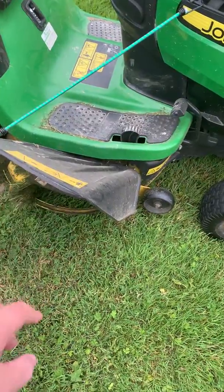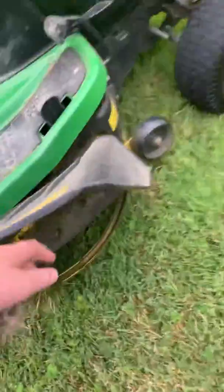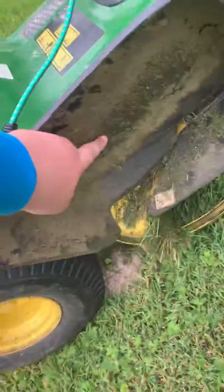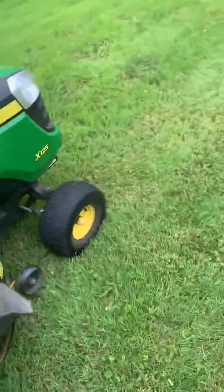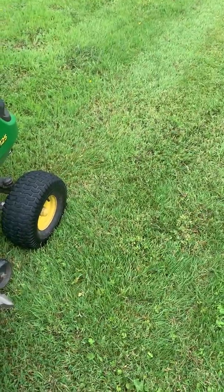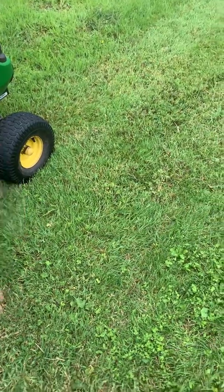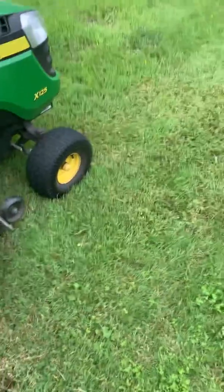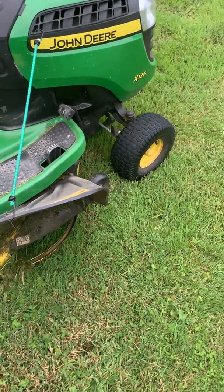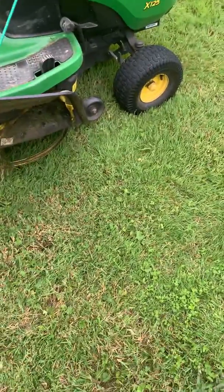Originally I'd keep the chute down, and what I saw was that the grass would come out of the chute, hit this, knock it here, and then just flop on the floor. It wouldn't spread out nice and even, it would plonk right there in a lot of clumps, and it just wouldn't look great. So I was like, do you know what, I'm going to try it. It makes sense, but let me try it, and it actually does work fairly well, I've got to say.